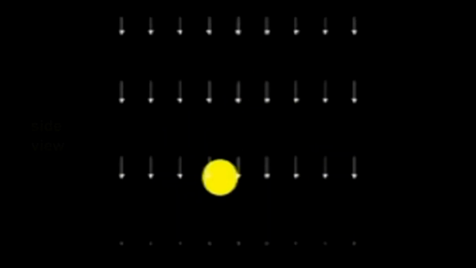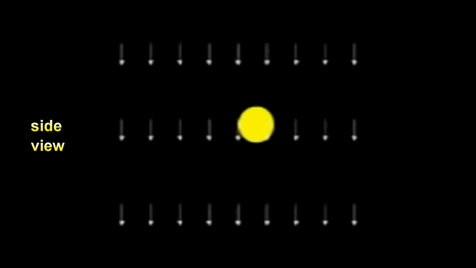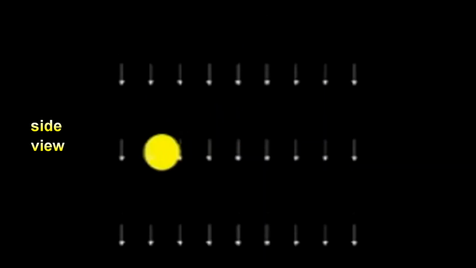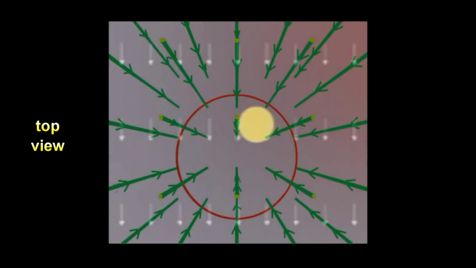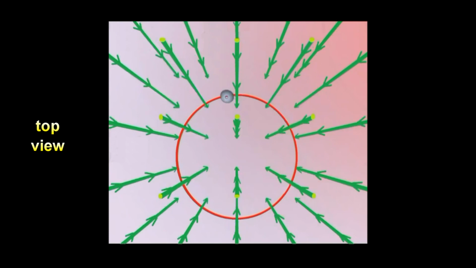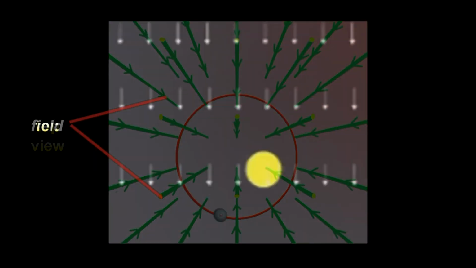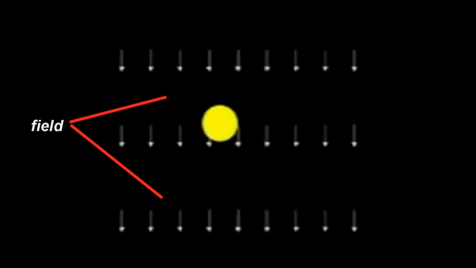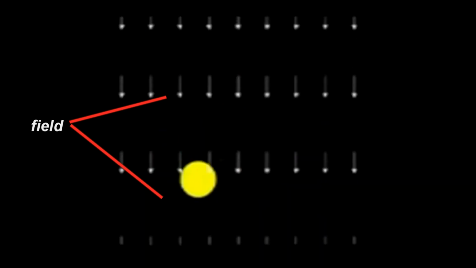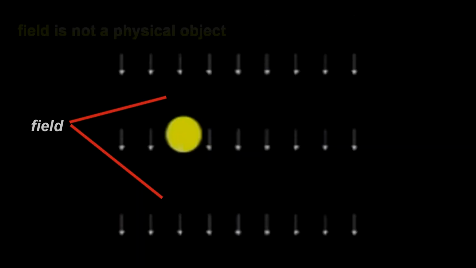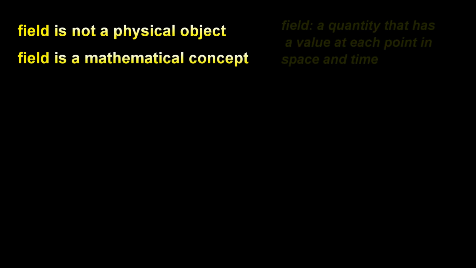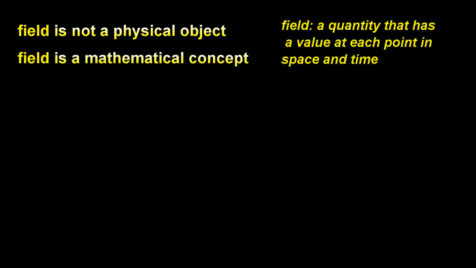A charged object in a magnetic field orbits in circles around nothing. The question is whether there is any physical entity in contact with the ball. Theorists explain that it is the field. The problem is that field is not a physical object. The word field designates an abstract mathematical concept. It cannot be used as a thing.